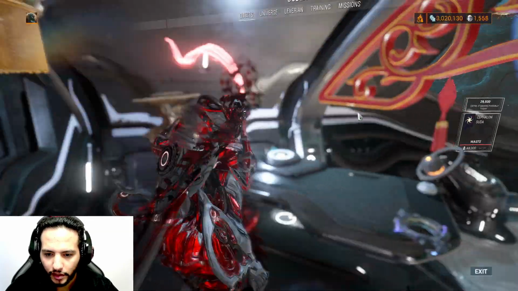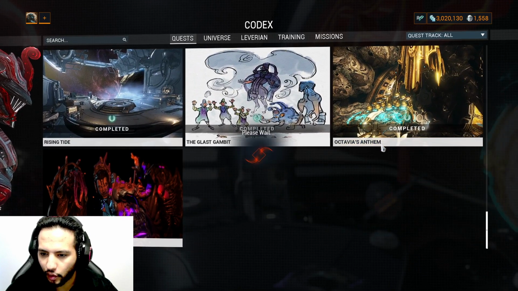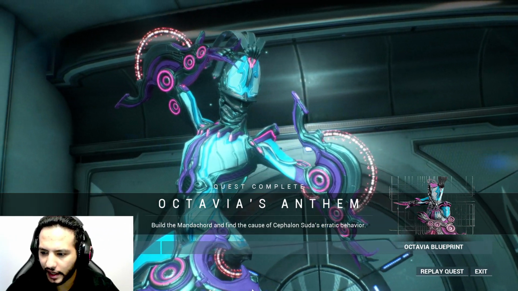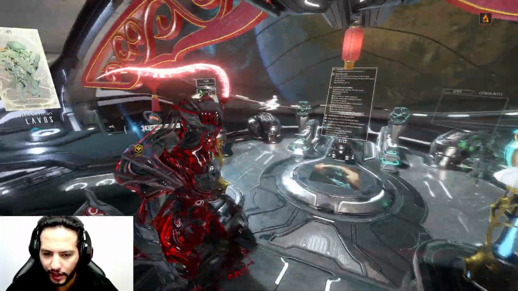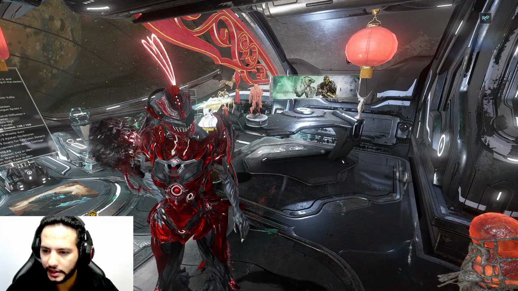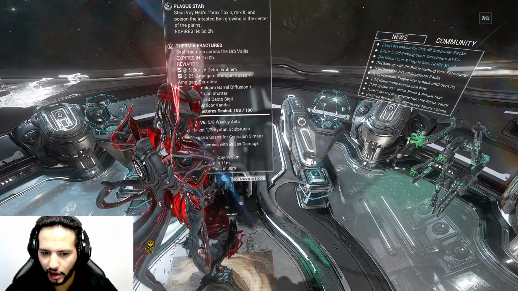All right, so getting Octavia is from finishing the quest Octavia's Anthem. It's going to guide you through the quest of Octavia, and you're going to have the Octavia blueprint. After you finish this, you're going to be able to build the Octavia. Octavia parts are very hard to get, like the chassis, the blueprint, and the Mandachord stuff. Okay, so you finished all this.